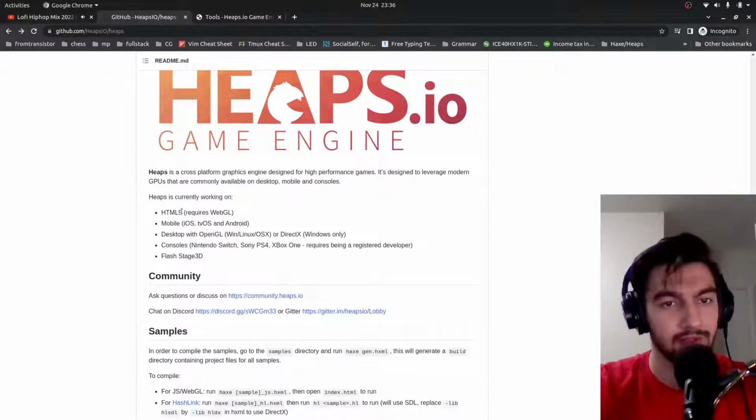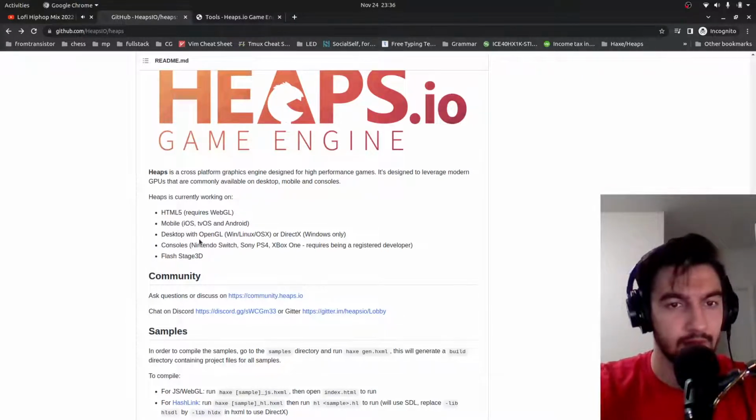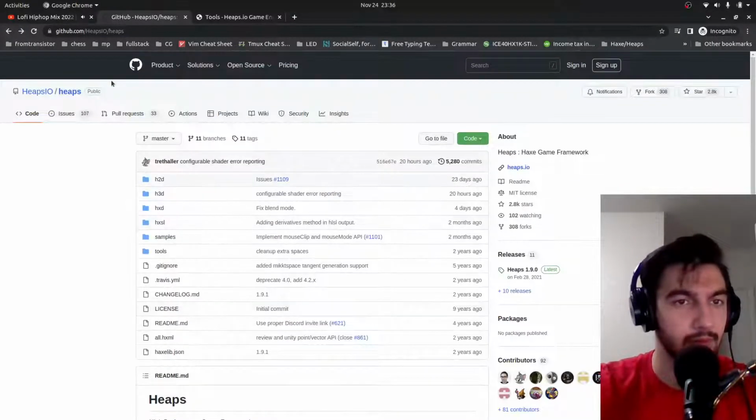Compiles for HTML5 through WebGL. Can be compiled for mobile. I'm guessing through OpenGL. Desktop with OpenGL or DirectX. But how do you do OpenGL?